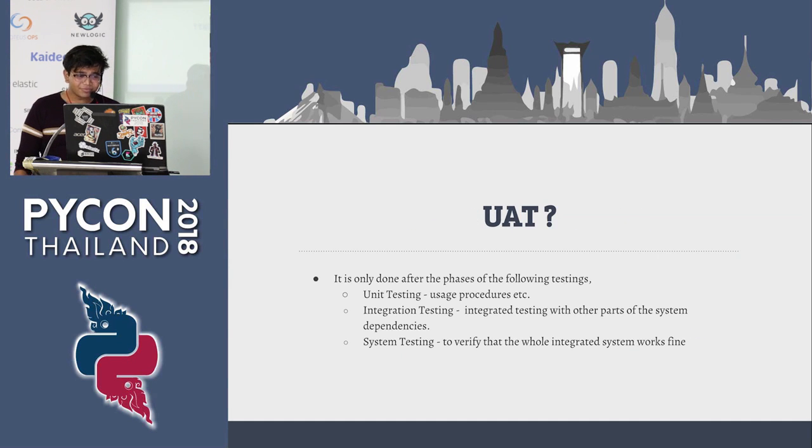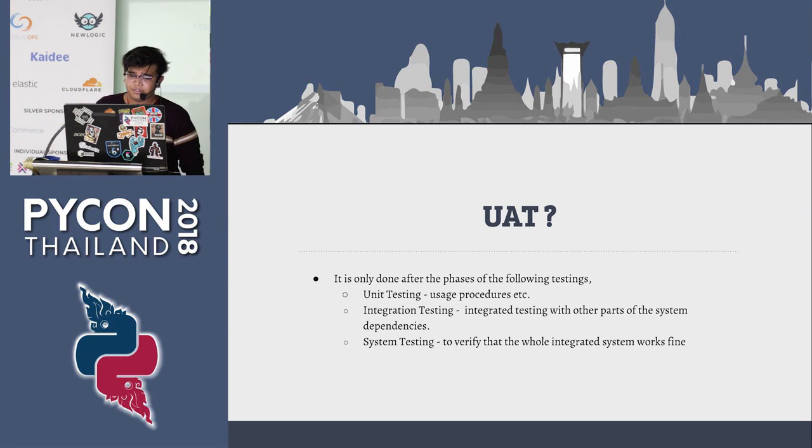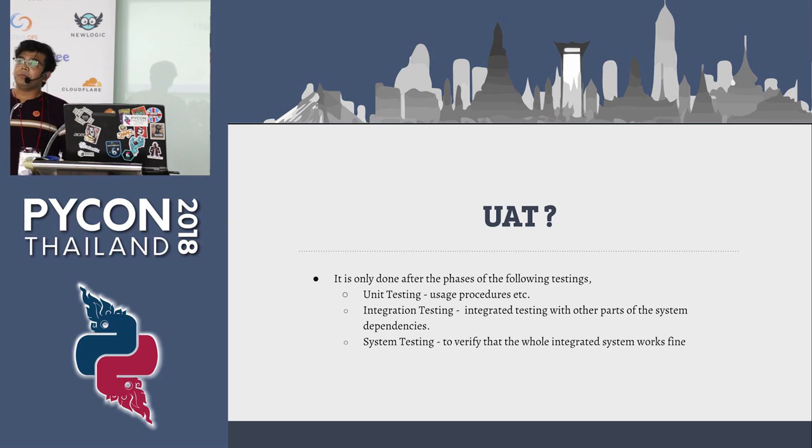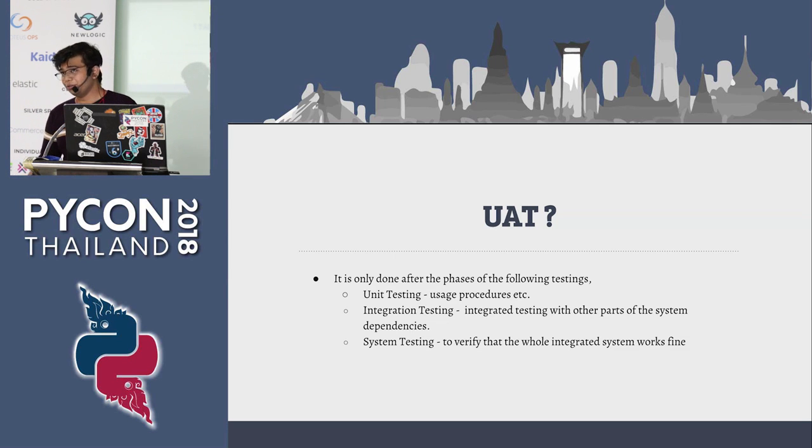Acceptance testing is only done after the following testing phases: unit testing, integration testing, and system testing. So it's the final step before it reaches the customer. It's sort of scary, because otherwise you'll probably deliver something very buggy, or something that doesn't work. If it breaks, you have to go back, and it will ruin your Friday night. You can't go out anymore. So it's important too, and it's done after all the testing phases.